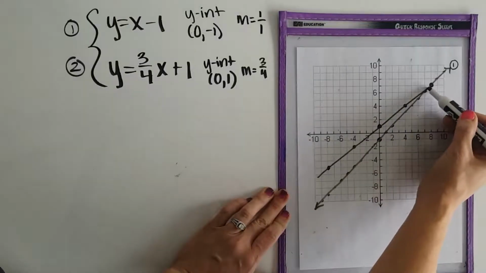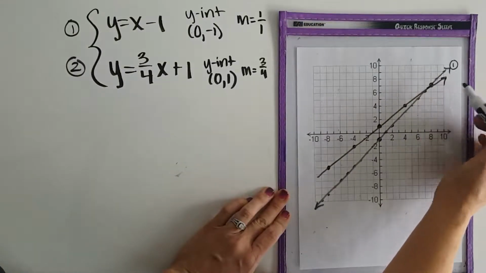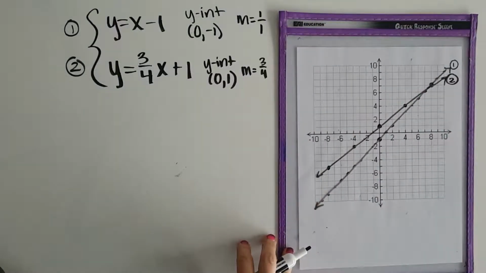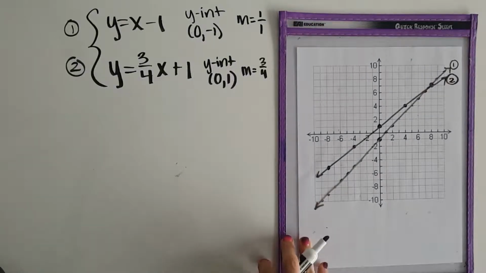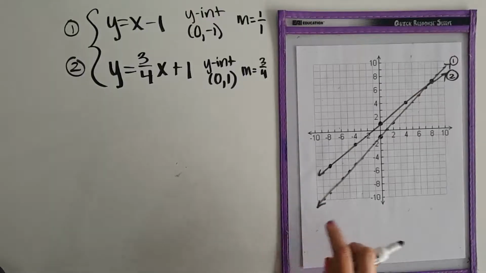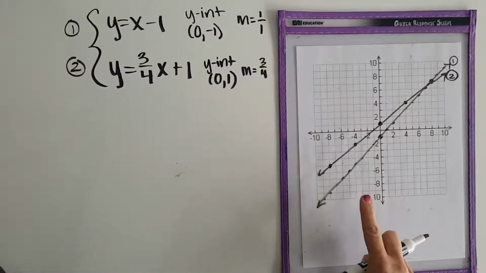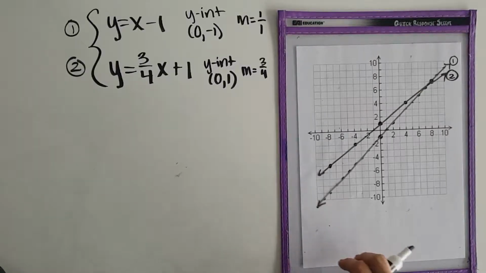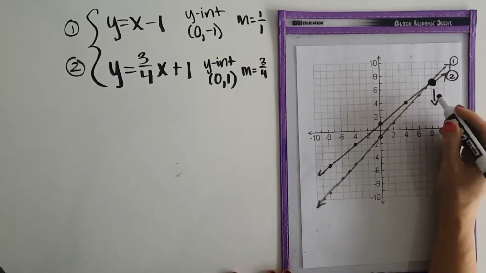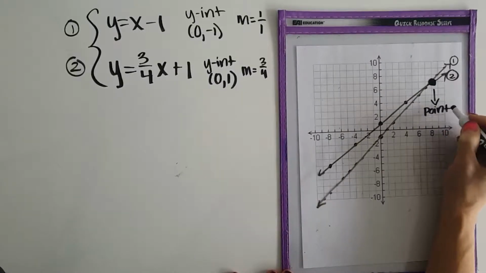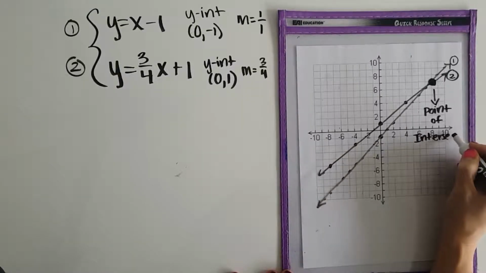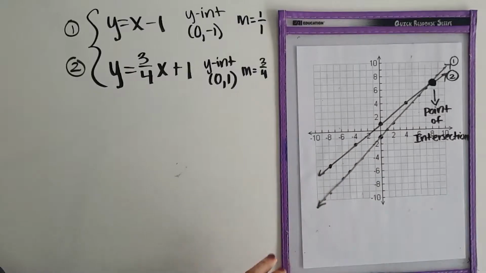So in the last video, we talked about how the solution to a system of equations is the ordered pair that satisfies all equations in our system. In other words, it's the point that's a solution to both of them. Well, when I'm looking at a graph, the only spot on this graph where my two lines have the exact same point is this point of intersection right here. So when we are solving a system by graphing, we are looking for the point of intersection. Where do my two lines meet?